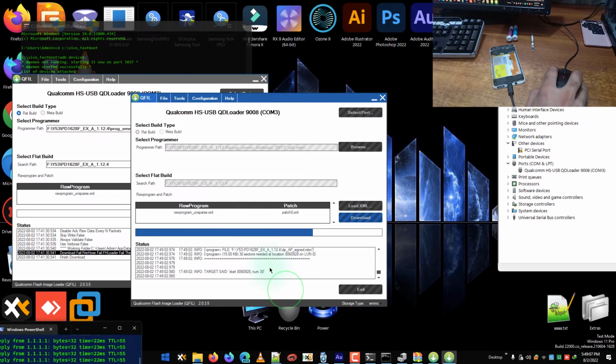And the other error we encountered, the Sahara process fail. That is an easy error to resolve. We resolve that error by just rebooting our device into the EDL mode, and all things are okay, and you can see the flashing is going on, and we are just waiting for that. And after that we will encounter another problem.